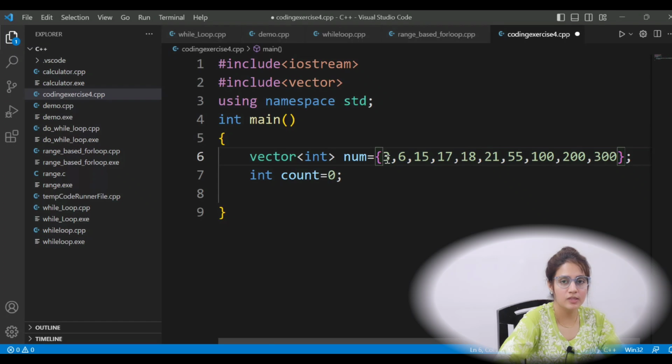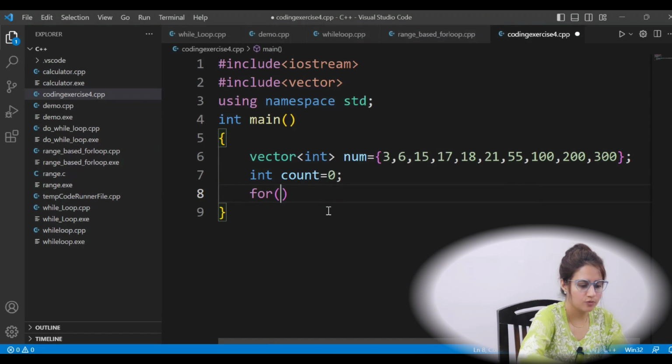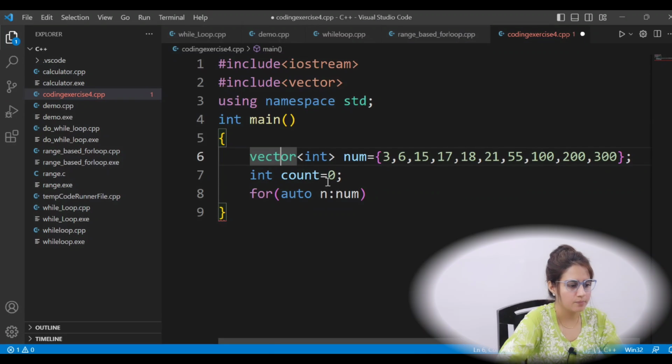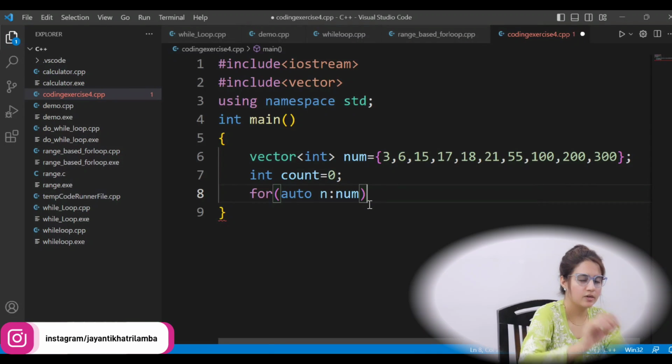We will take first 3, then check if it is divisible by either 3 or 5, then 6, then 15. So we will use a range based for loop. Let's write auto rather than int, and the variable name, suppose I am taking n, and the name of this vector is num. The range expression is num.